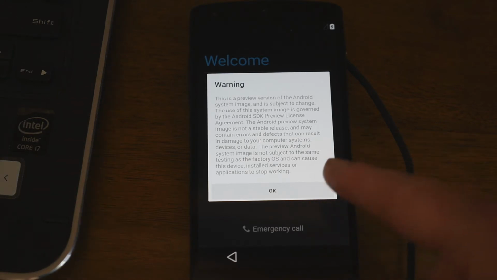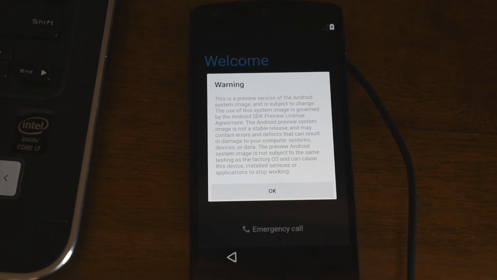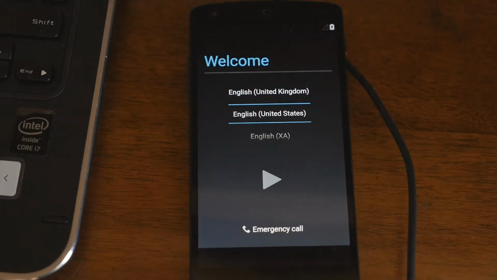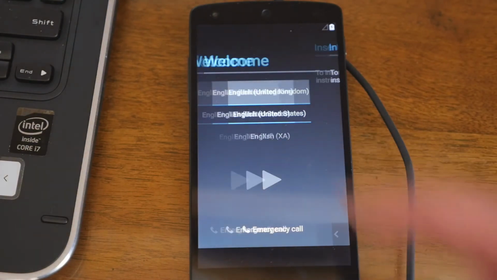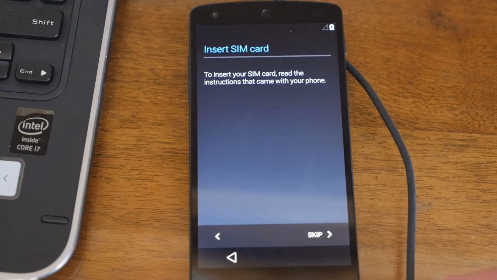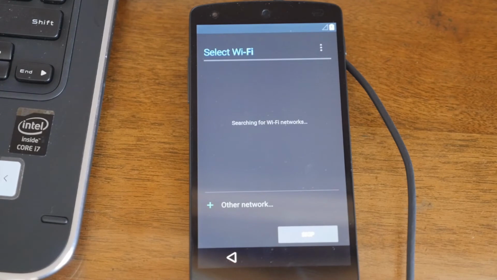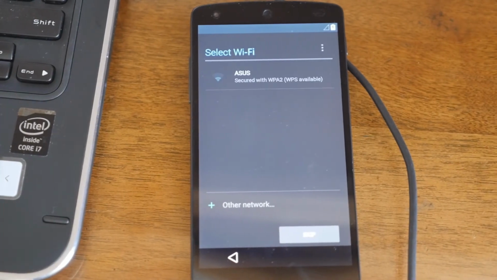It may not be stable, may contain errors and defects that can result in damage to your computer systems, devices, or data. The preview Android system image is not subject to the same testing as the factory OS and can cause this device, installed services, or applications to stop working. So you have to accept. So I'm going to log into my Wi-Fi network and then we'll have a look at Android L series.